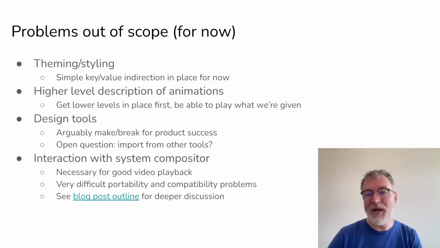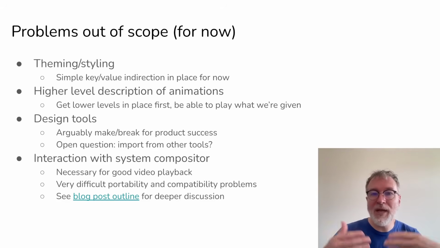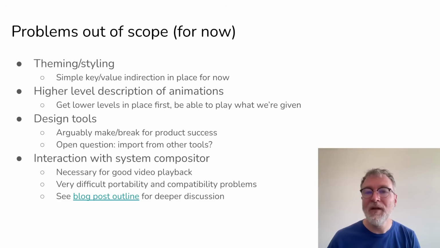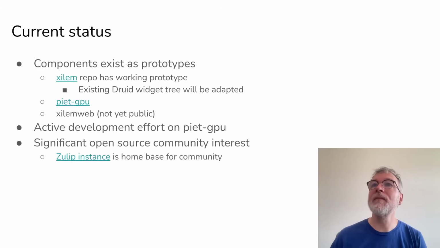If video playback was a major goal, then we might be able to get something in place where you decode the video into a WGPU texture. That is probably something we will prototype and get working, but the performance is not going to be as good as if it was actually playing into a compositor node. There's a blog post coming up. It's been in the works for a long time, but I'm hoping to get that published. It will talk about the challenges and the end goals of that.